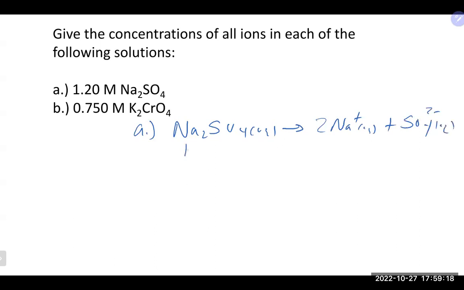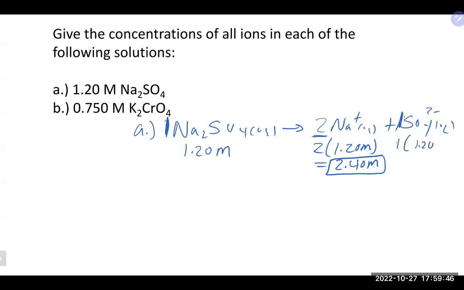That means, once again here, if this is 1.2 molar, it is a 1-to-2 relationship here between the sodium ions and the whole thing, which means we do need to adjust the concentration for the sodium by multiplying it by 2, which means the sodium ions in that solution will have a concentration of 2.4 molar. Now, when we look at the sulfate, it is a 1-to-1 relationship, which means basically we're going to multiply the concentration by 1. And that means that we will end up with the same concentration for the sulfate. Any question on either of those two there?